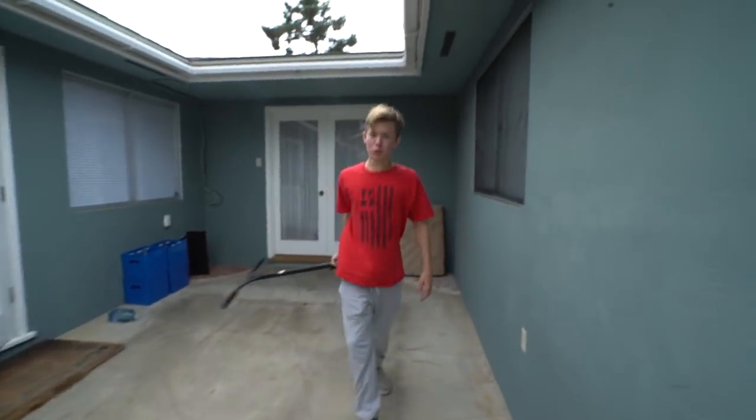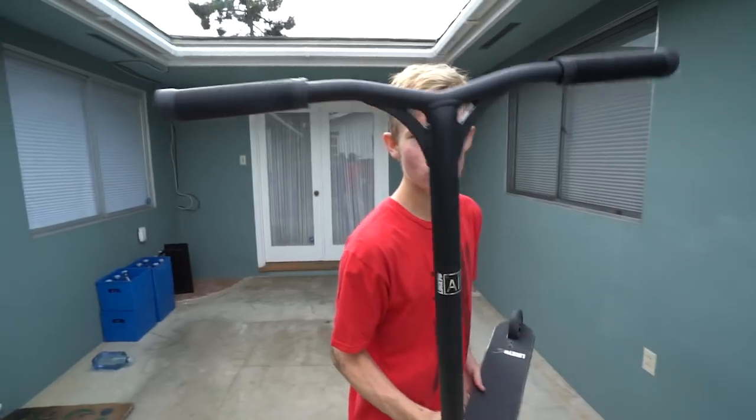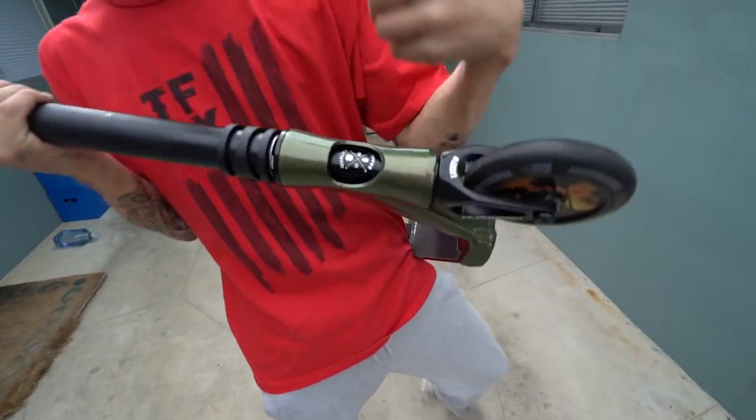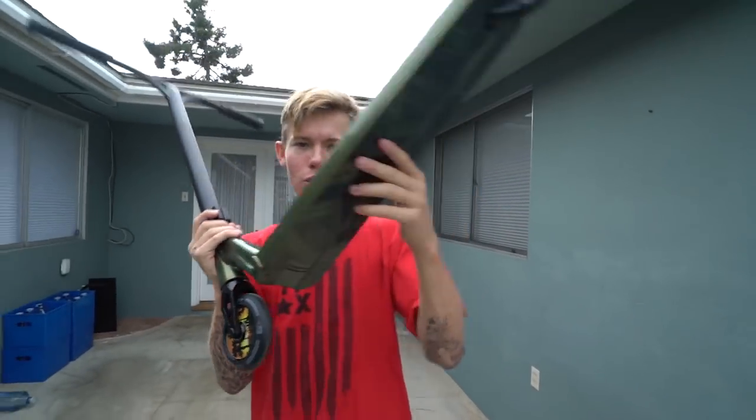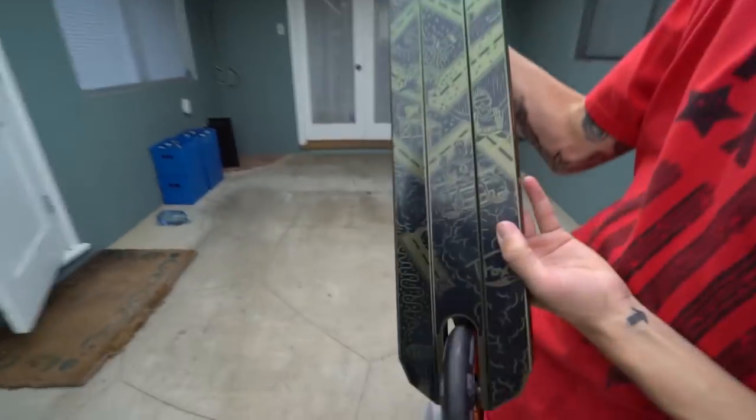In other news, we got some big stuff planned today. All right, guys, speed round scooter check because I got a new whip. My camera's on 3%. I got to put in a new battery. Lucky grips. We got the new Lucky aluminum bars. Lucky double clamp. Lucky headset. We got the Tanner Fox signature deck. You already know we got the graphics on the bottom that are all pretty much inspired by you guys. It's all the main events. So my bottom graphics pretty dope. I like it a lot.